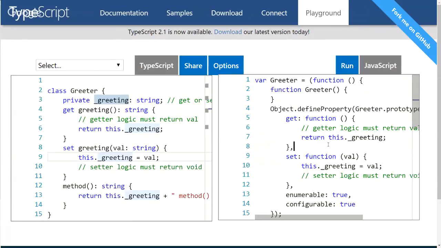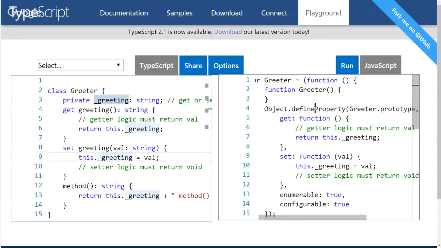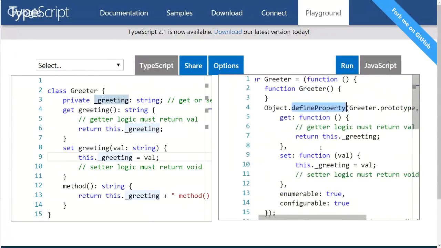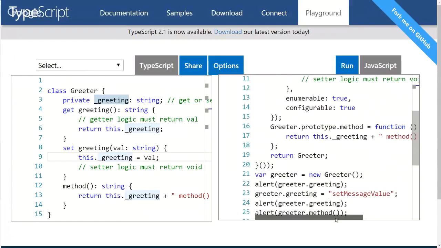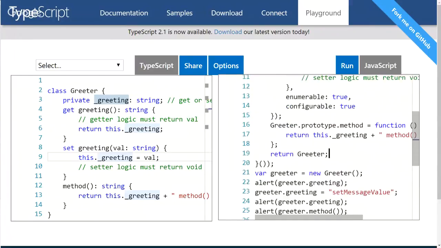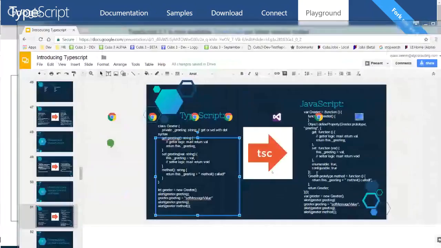The only time you'd really want to use this as opposed to just having a property on the class is if you want some additional logic to calculate when you go to get or set it. You can do that. But in order to achieve this in raw JavaScript, you've got to do a lot of stuff. So it's really something to be grateful for that TypeScript does all of this out of the box for you. Because JavaScript is all about prototypes. It's not a classical inheritance type of language. And so you really have to do some things that are difficult to comprehend when you just see it there on the screen.